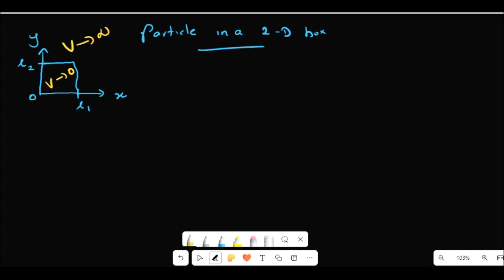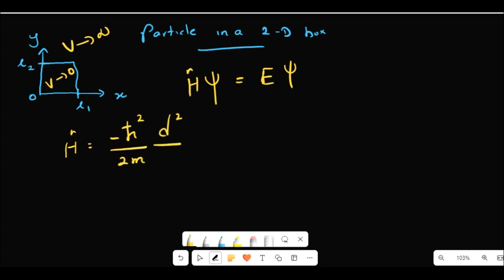So if you remember how we can represent the energy of a particle, it's by showing the equation, right? Here we have the Hamiltonian operator and we have the wave function, and the energy, which is the eigenvalue of our wave function, right? So we have introduced this Hamiltonian operator, which is represented by minus h bar squared over 2m d squared over dx squared. This is for the 1D box, right?